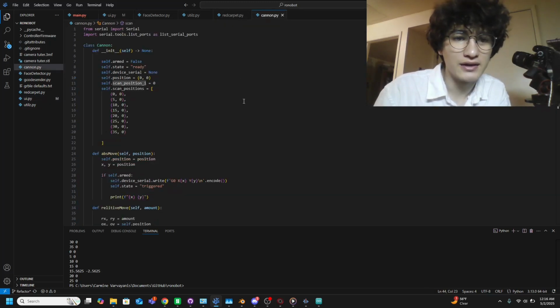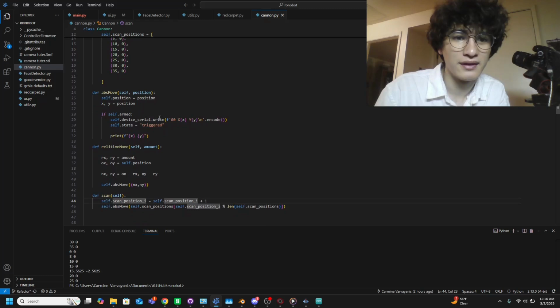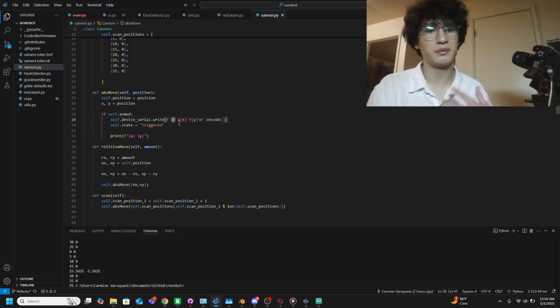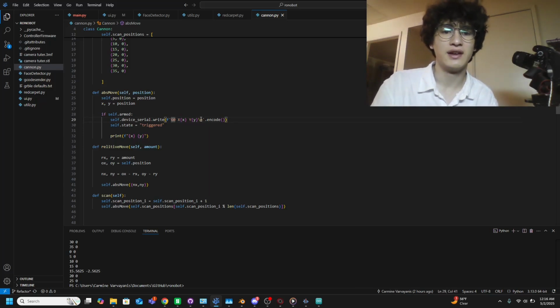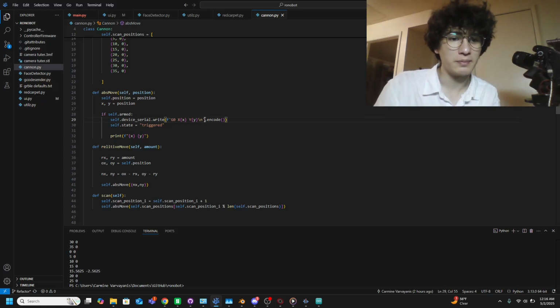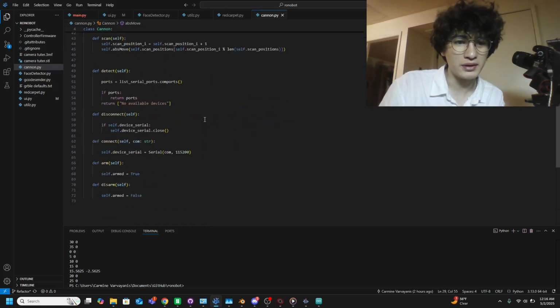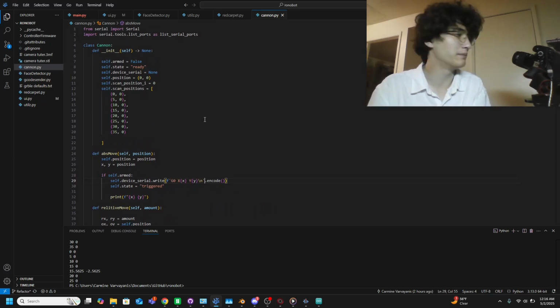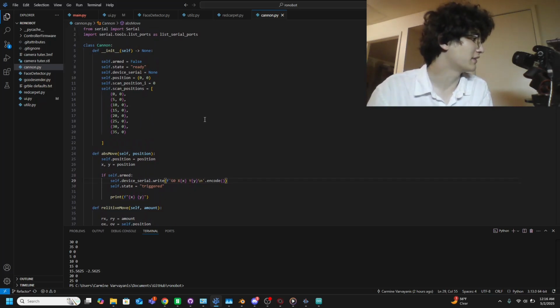So if I go to canon.py, I have my move commands. You can see it sends the same simple string, G0, rapid move, X to whatever position, Y to whatever position. And then I had to just use a \n. I tried a whole assortment of different things that didn't work, and I eventually landed on this one. So that was a bit of a sticking point. But it's really quite neat how simple it was to implement this portion of it. I feel like it has a lot of possibilities and possible use cases.